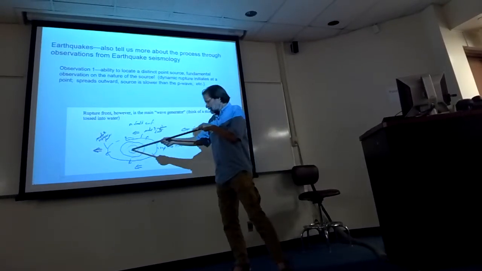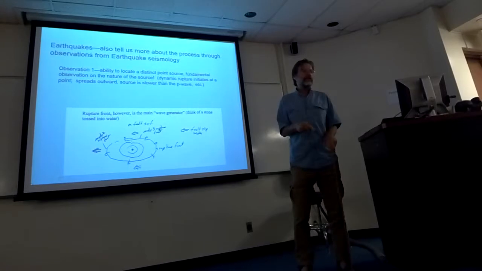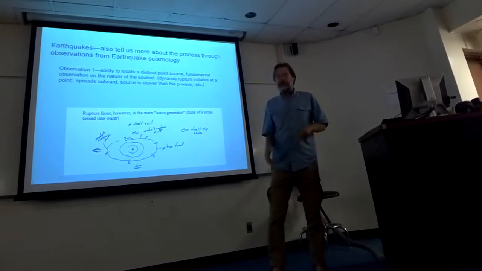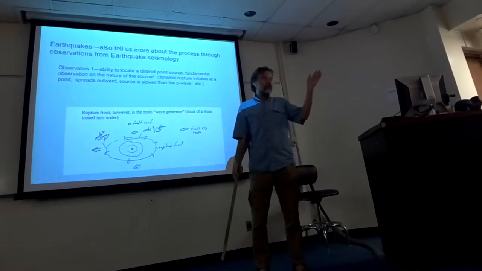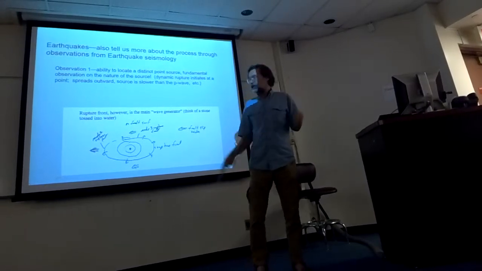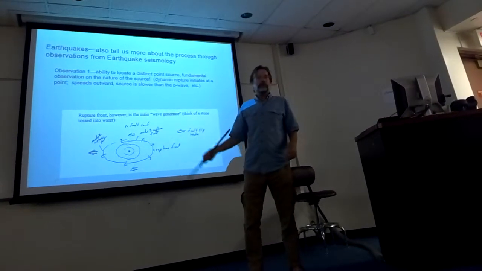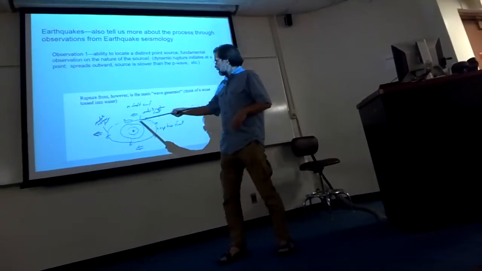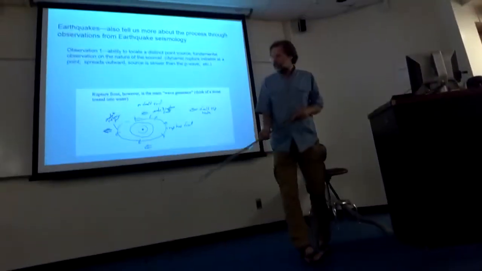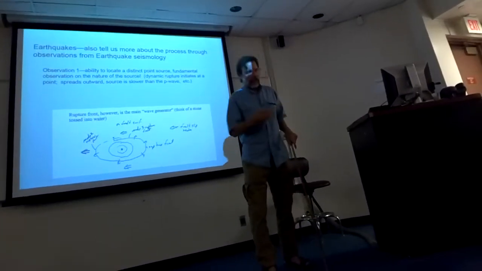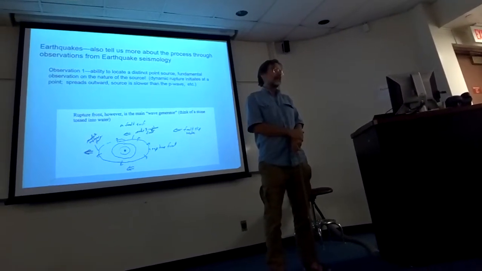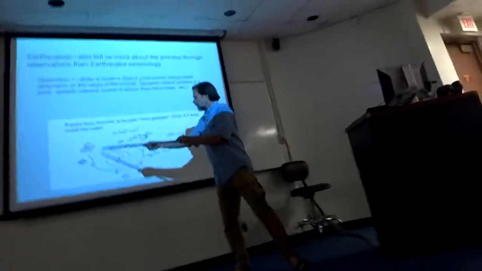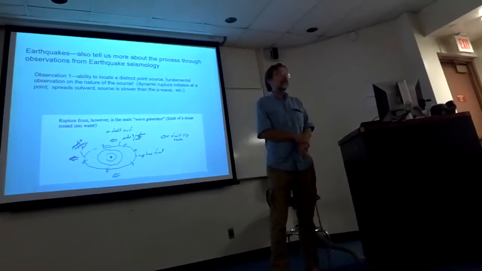But the fact that you can locate the earthquake to a point just tells you something about the speed of this process. The waves that come out of the system, which are the P waves that earthquake seismologists record, have to be much faster than this thing propagated. And that's well known from a lot of different sources. From modeling these kinds of sources, it's now well known that the rupture propagates at about the speed of the shear wave. So P waves in the crust might move at 6, 7 kilometers per second, whereas the shear waves move at 3 kilometers per second, something like that.